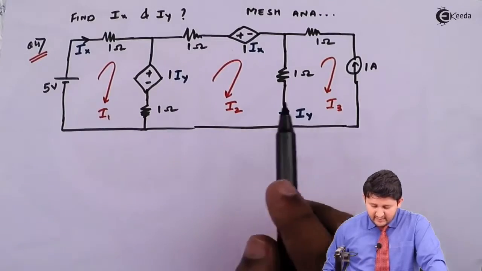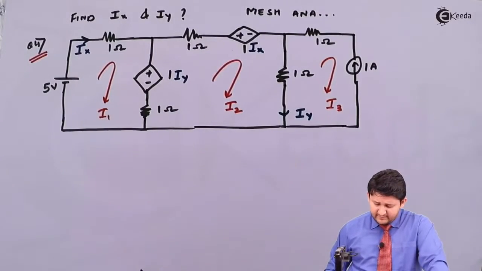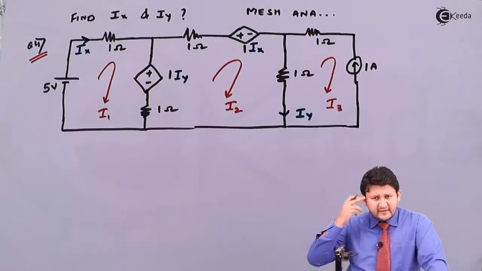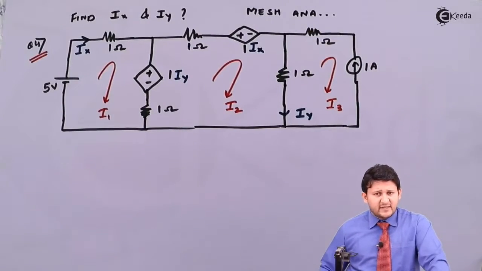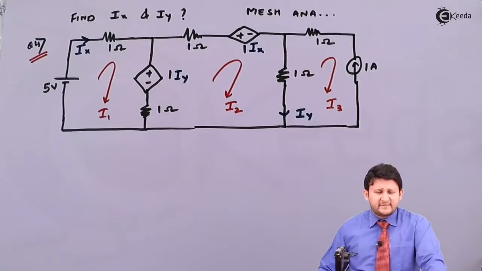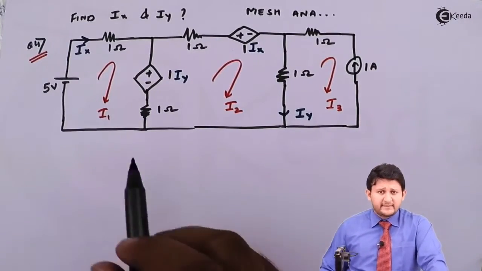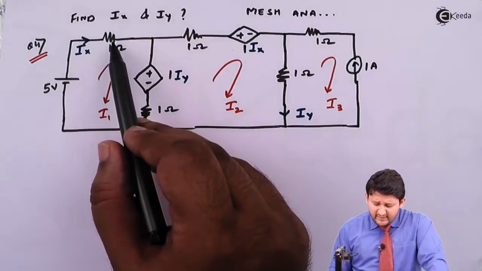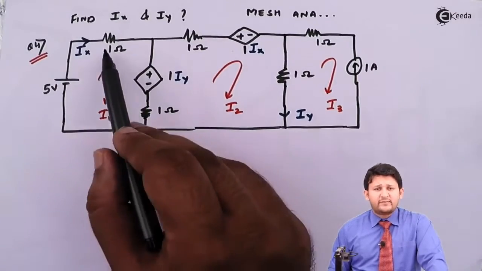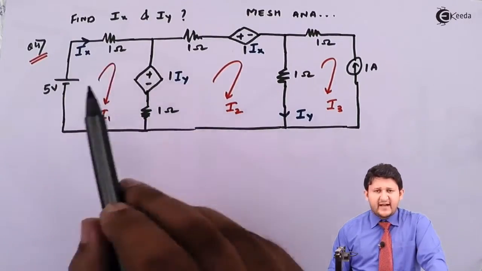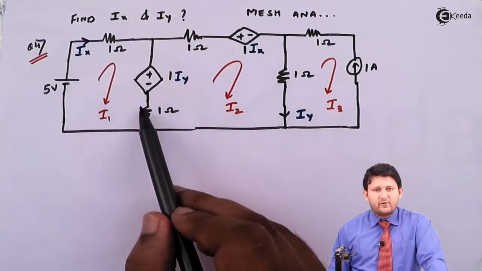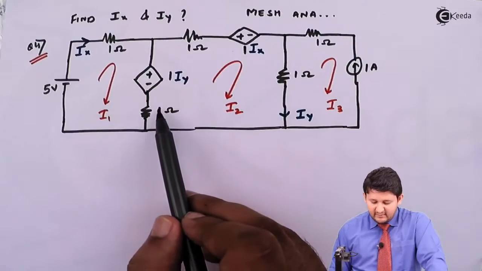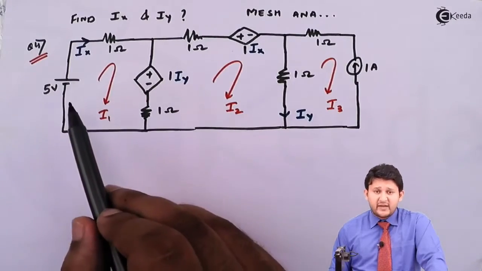Second difference: if I need to find currents, I need to apply KVL. When I say KVL, the first thing that strikes your mind is that the sum of all voltages is equal to 0. That says everything should be voltage. So let's have a look. Is it or not? This is already a voltage. This will be a voltage by Ohm's law because V is equal to IR. That's your R, that's your current, I into R, that's your voltage. Again this is a voltage. Again this will be a voltage, I into R. That means you can apply KVL over here.